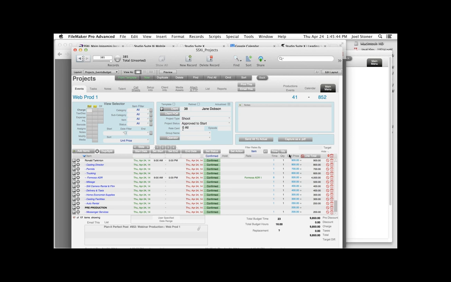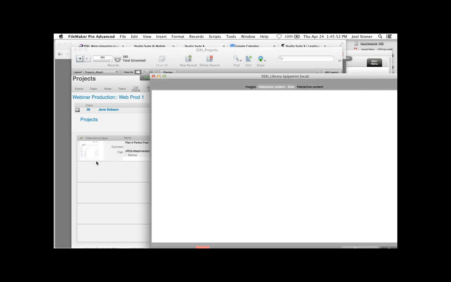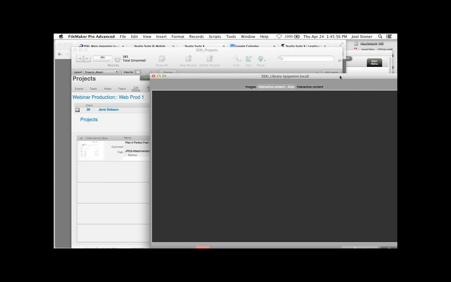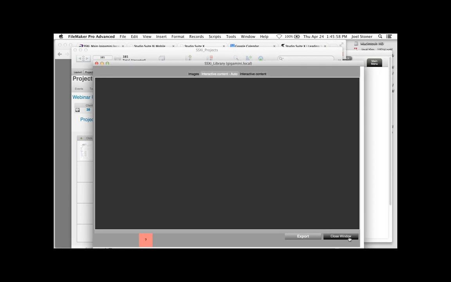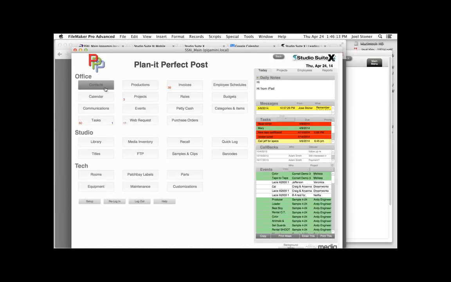And what that's going to do is basically make a PDF of what I've got there and pre-attach it to the attach an FTP tab. And so here I've got it accessible, and I can go look at it. I'm having a problem with my particular PDF application at the moment, so I can't. But now we could have multiple references of a particular budget file to be able to see that. And while I'm on the attach tab, I'd like to show you something else new.